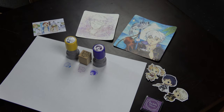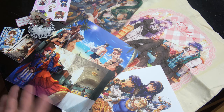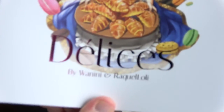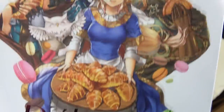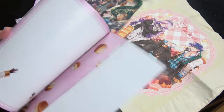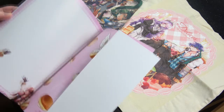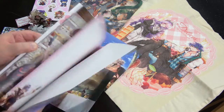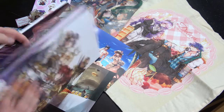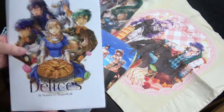And yeah, next thing. Here you can see as the last item today, we have one big package, and it's the delicious fanzine from Wanini and Raquel. Both are sisters, and it's Fire Emblem, all together with sweets. Nice protection notes. Guess this is for recipes you want to add on your own. And I only go over it quickly and loosely, not showing you everything, of course. So if you think these artworks are great, go and buy it.